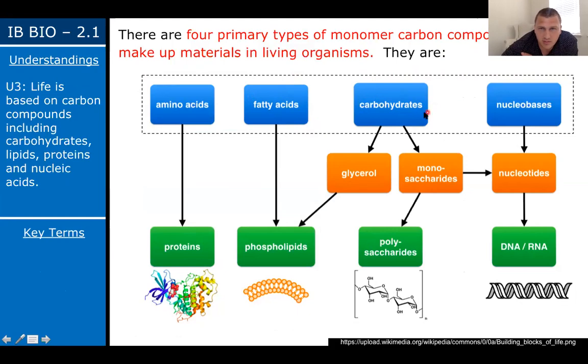This is more common, maybe. Carbs, carbohydrates, same thing. These are obviously made up of a bunch of carbons and hydrogens, and there are going to be 2 different ones. We can have glycerol, which is also part of phospholipids. Eventually, it'll be hooked onto these fatty acids. Then we have monosaccharides, meaning 1 saccharide. 1 saccharide means sugar. So a bunch of carbohydrates create these one-sugar structures. And also we can have polysaccharides.